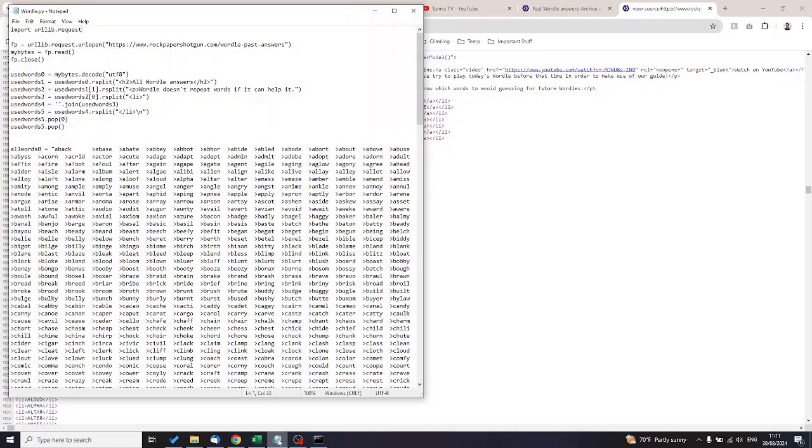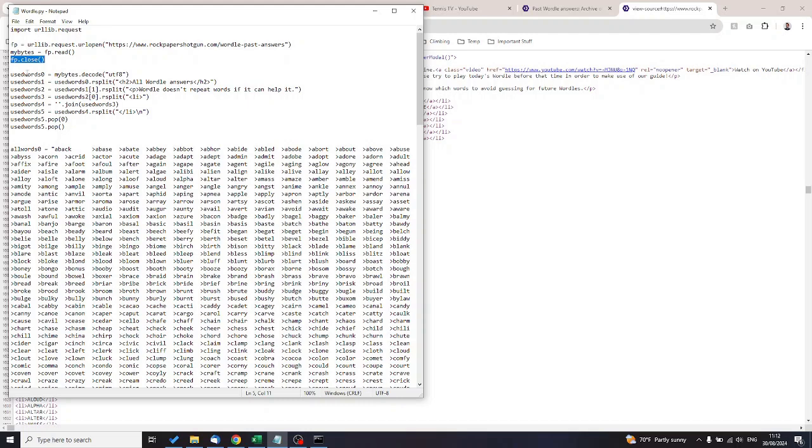Okay? So here's the Python file. If we're going to read in a website, we need this library, so we import this library. We create a variable called fp, and we use this command to open up the website. So in the quotes, you can just type whatever website you want, and it will read in the source code when you use the command read. Okay? So the source code will be stored in this variable mybytes, and now we're done reading in the website, so we can close that.